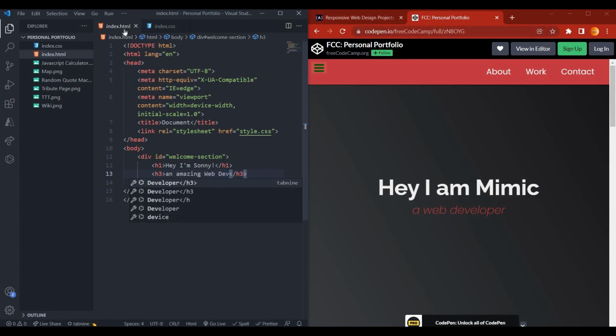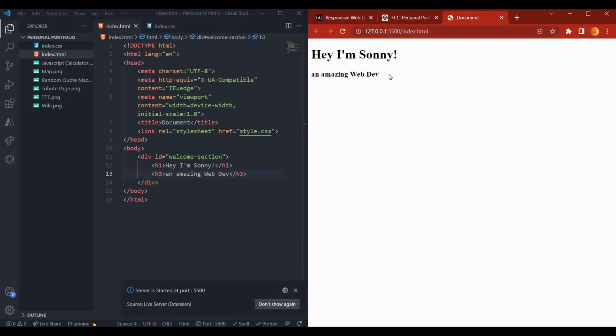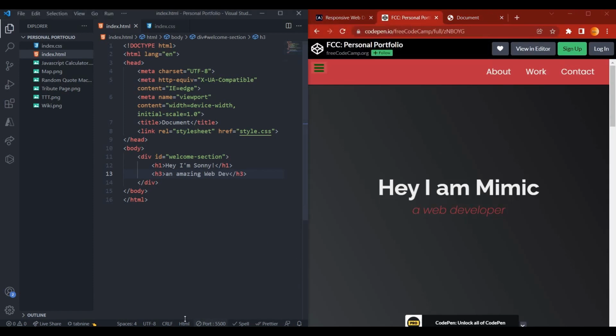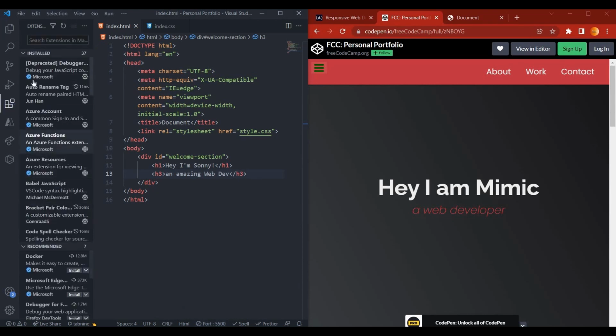Okay. And also I'm going to go live just so I can really see everything as I go. Okay. And if you happen to not know what go live is, it's an extension called Live Server that you can find on VS Code.